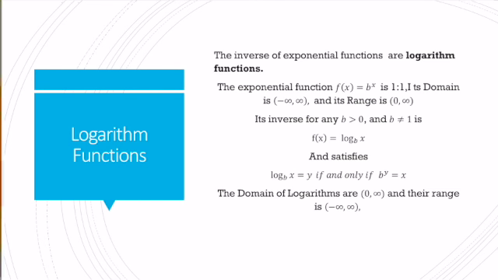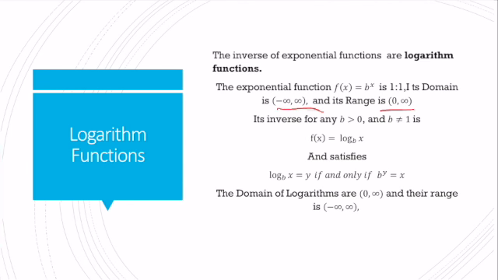The inverse will be f of x equals log base b of x, and it satisfies this equation: log base b of x equals y if and only if b to the y equals x. Okay? The domain of logarithms goes from 0 to infinity, and its range is from negative infinity to positive infinity. Remember, inverse functions switch their domain and range.